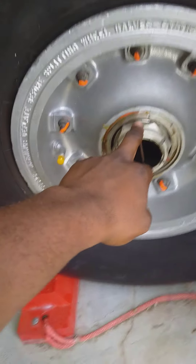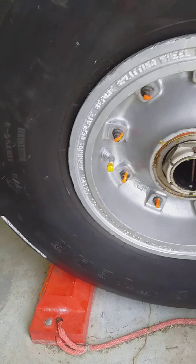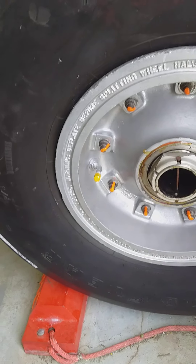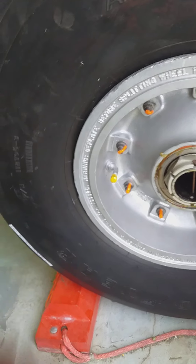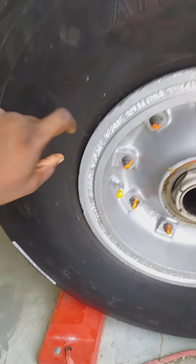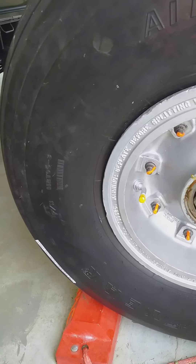I will check to see if this is in safety — there is supposed to be a split pin here. I will also check for any signs of corrosion. On a tube tire you would normally get a creep mark, which is two inches in length and one inch in width, to see if the tire has been misaligned, indicating it has rotated around the wheel half.